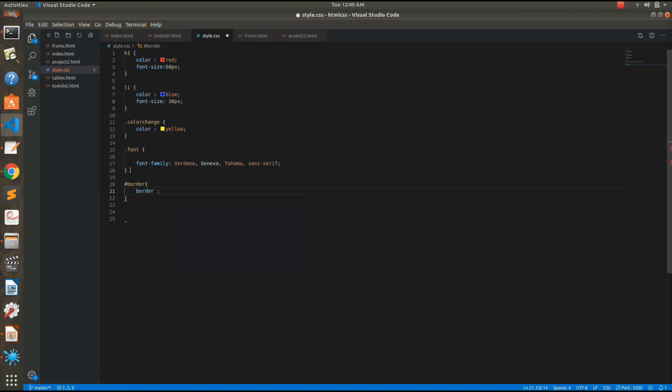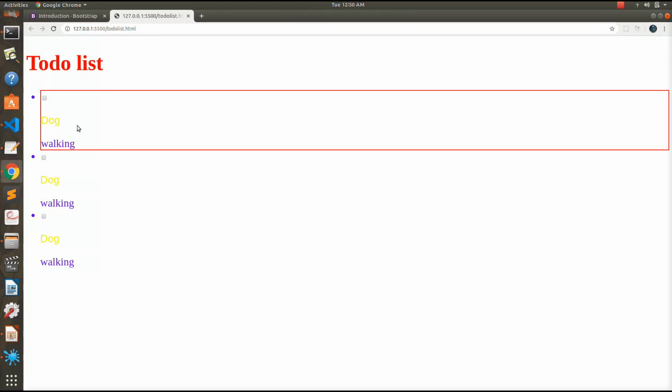and give it a value of, first we have to give the size of the border. So I will give it as 2 pixels. Its color, its shape. You can say the way it should be dashed, or it should be a complete line. So I'll give it here as solid, and the color as red. Now save this, and you can see that this a-l-l-y tag has now got a border around.